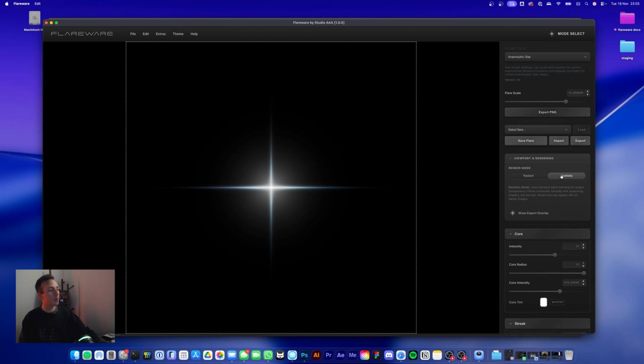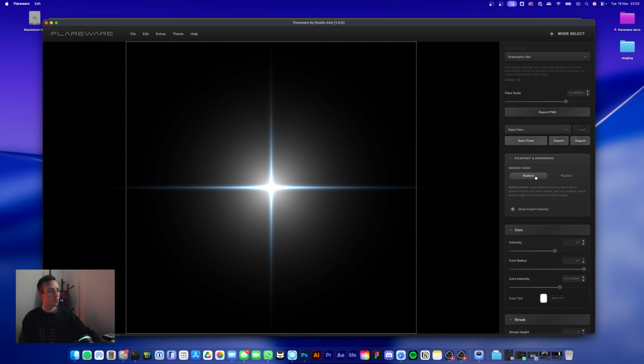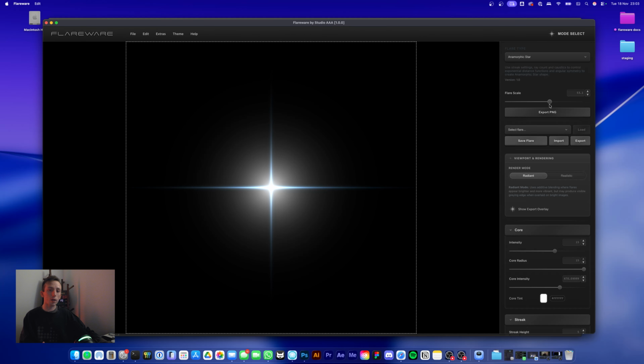Now, when we added both of these here, it becomes pretty obvious pretty quickly that you would have different use cases for each of these. It's pretty reasonable to say that you might just want both flares. You can just export two of those if you want, but if you come here to save flare, which I'm not going to do for this because I've already got flares saved, you will be able to save the flare internally into Flareware, not on your computer's asset folder, or not to export out just yet.